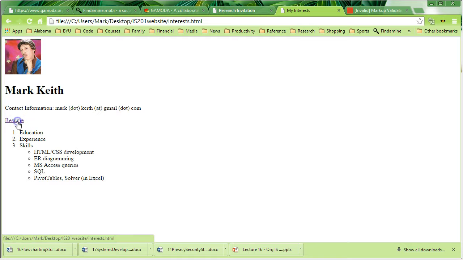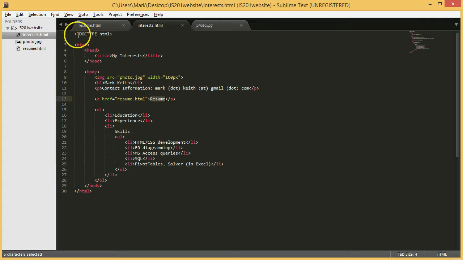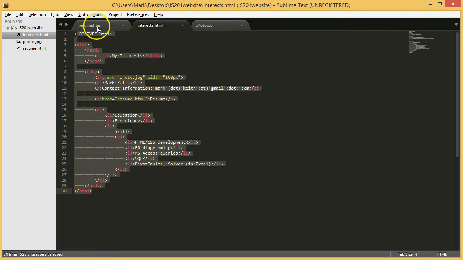So I click on my interest link, and this takes me now, notice I'm on my interest page. It looks almost identical to the resume page, except that notice that it's changing back and forth from resume to interest right here. Notice also the URL is changing each time I click. Interest, resume, interest, resume. So I am going back and forth between two different pages, but they look so similar because I simply copied all of this content from resume and pasted into interest.